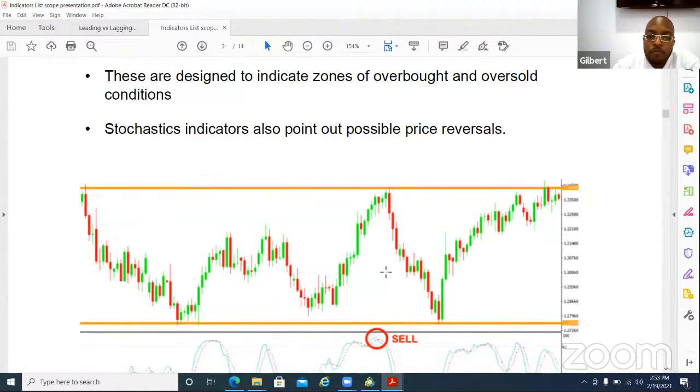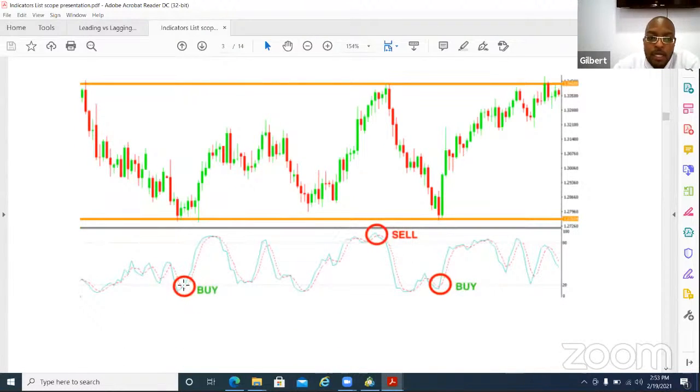And if we were to look at this figure down here, the areas for overbought and oversold in stochastics are different. Above 80, so 80 to 100, is overbought; below 20, so 20 down to 0, is oversold. So the moment we are in oversold, we again wait for these two moving averages to cross each other. As you can see, there are two lines. We have a blue one and a dotted red.